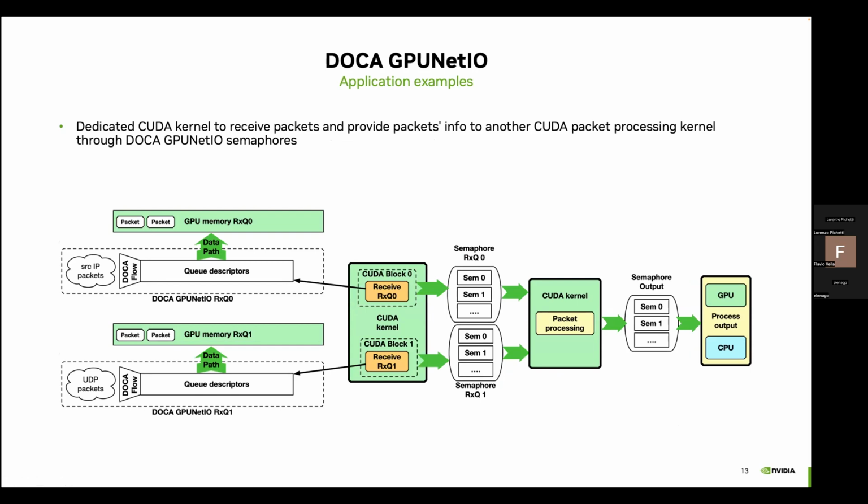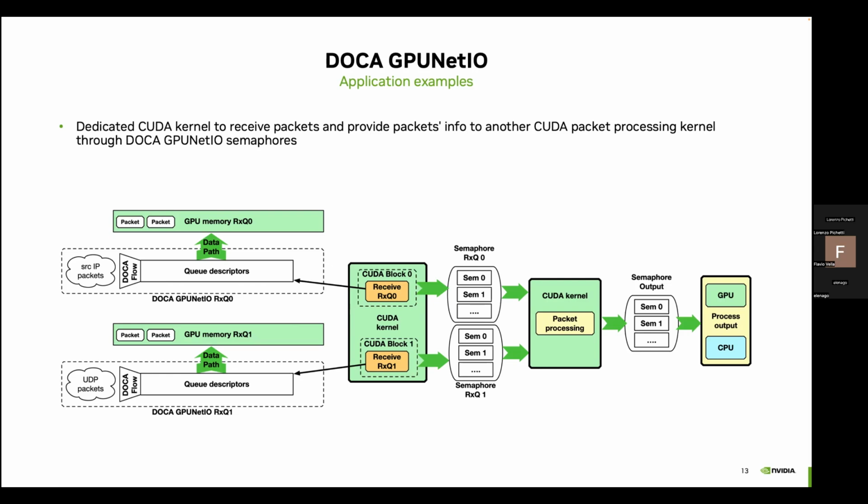So on the left side of the picture, this is the result of what you can achieve after the CPU setup phase, like a list of receive queues, each one Ethernet queues, each one having DOCA Flow steering rules assigned. So for example, in receive queue 0, I want to receive only Ethernet packets coming from a given IP source address. In queue number 1, I want to receive only UDP packets. You play with these rules, you play with priorities. DOCA Flow is a super helpful, nice tool to do that.